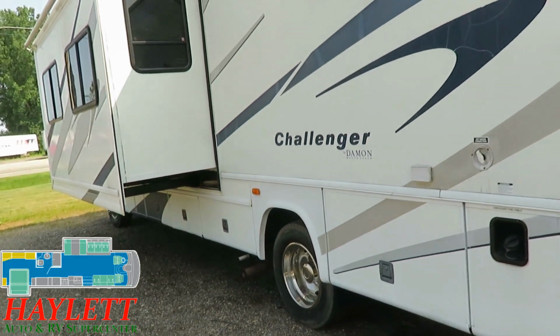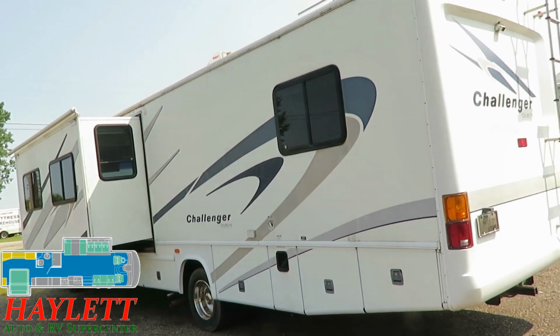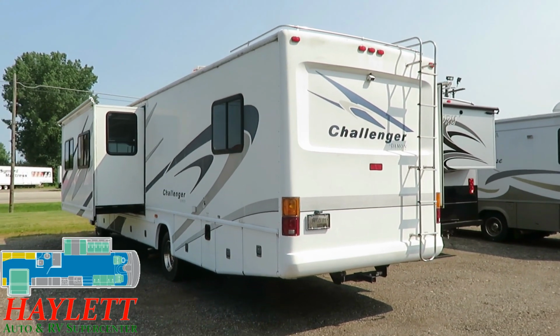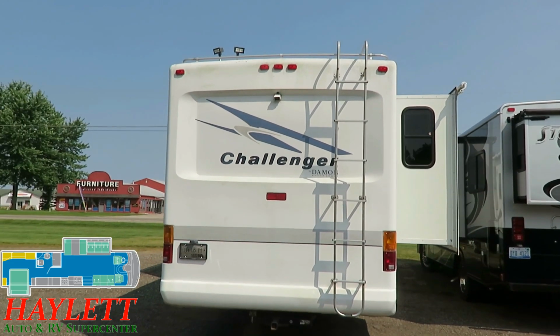As we back up here, you'll see the rear ladder. I've clambered up and down on that. That's one of those things I was kind of curious about when I spotted the little wacky spot on the roof up there. I went, I'm going to be a little more careful going down the ladder stanchions here, and they were just aces. Like I said, it ain't perfect, but it is far from dead.